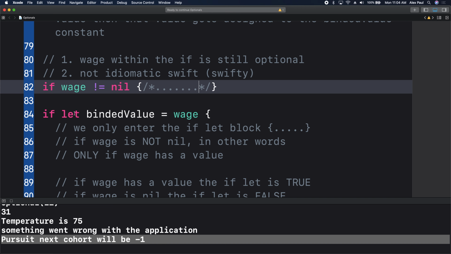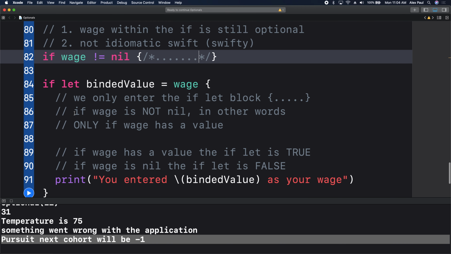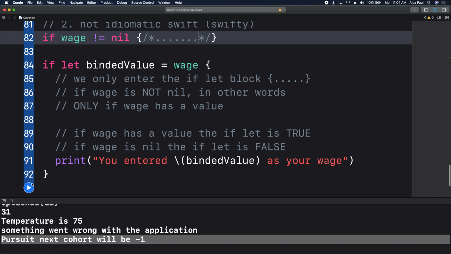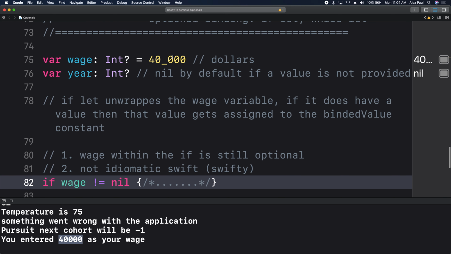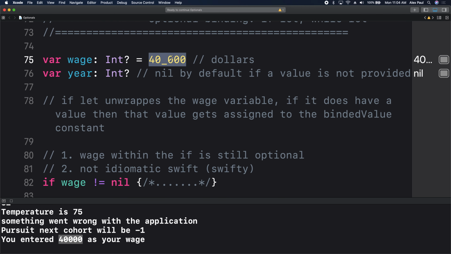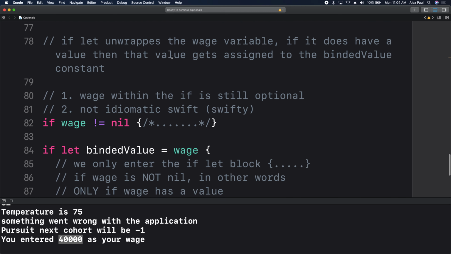Cool. All right, great. So did we print our thing yet? No. So go ahead and run your playground and let's see what happens here. So now we have, you entered 40,000 as your wage. This is valid because we assigned wage a value of 40,000. Everybody with me? Okay. So now let's go ahead and write an else.